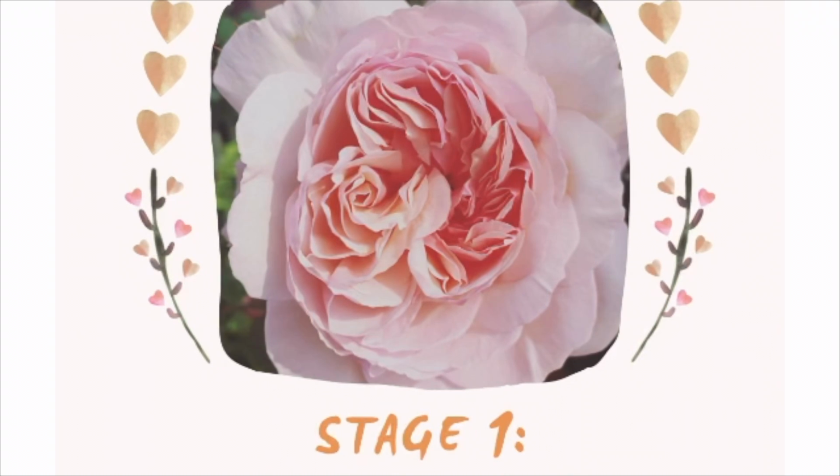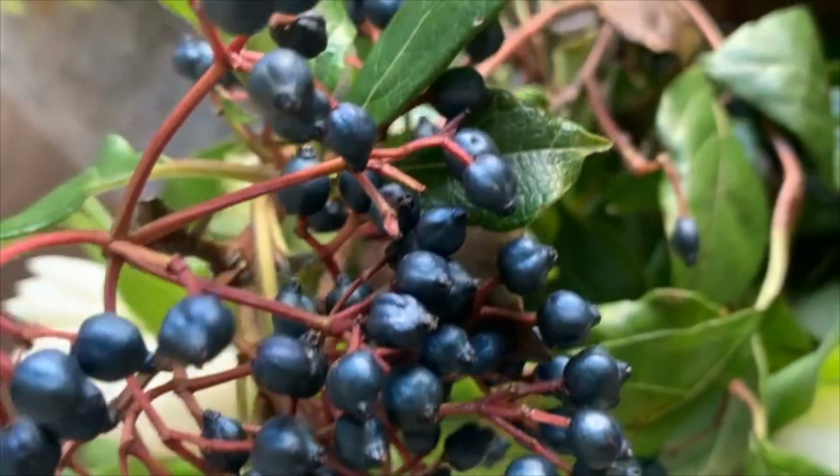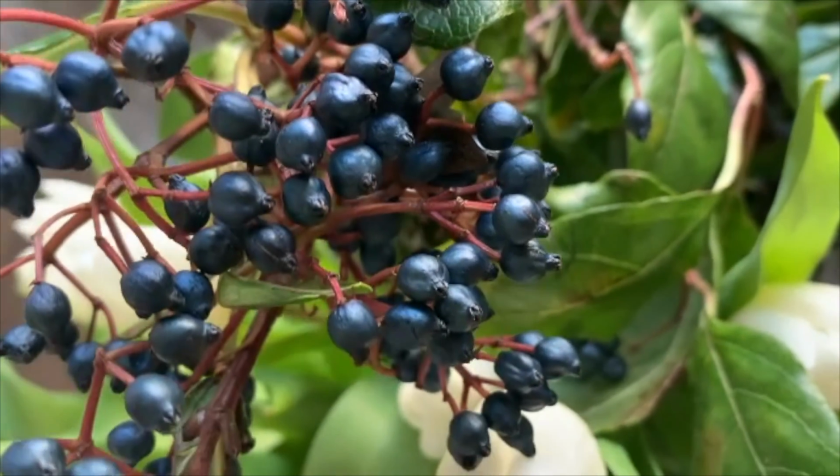That's where we introduce you to the blooms that we're going to use this week. But before we start, we need to make sure our flowers are in really good condition. So it's time to move on to stage one.